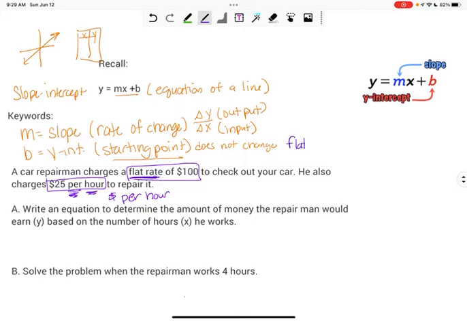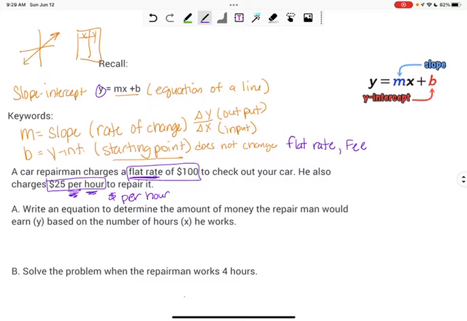Flat rate. Okay, something else you might see would be fee. Say you're talking about going to a carnival or a fair. Sometimes you have to pay an entry fee, and then you have to buy tickets. So your entry fee may be $5, and then you may have tickets that you have to buy that are $1 each. So the amount you spend in total, which will be your Y in this case, will depend on how many rides you ride.